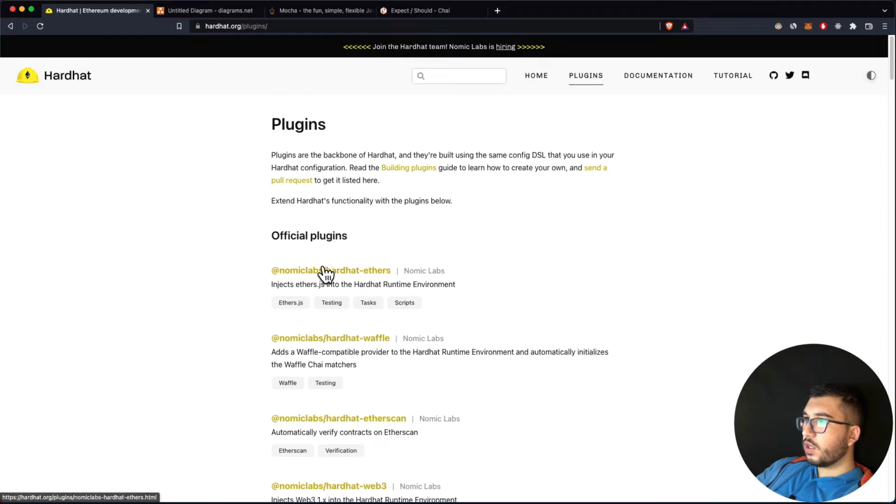The two that we're going to use are the Hardhat Ethers plugin and the Hardhat Waffle plugin. The Hardhat Ethers plugin integrates the Ethers.js library into our Hardhat project, and the Hardhat Waffle plugin will help us test our smart contract, and it will integrate the Waffle library into our project.